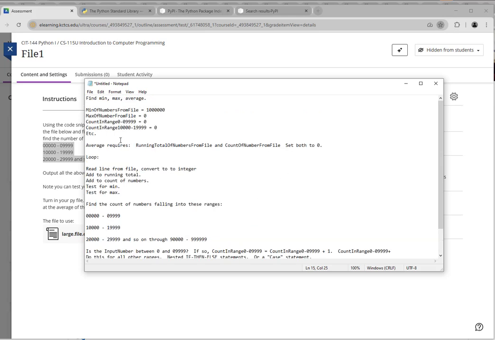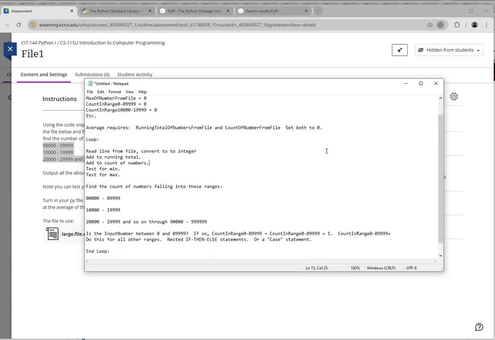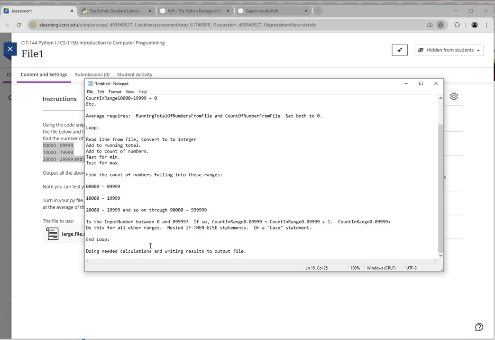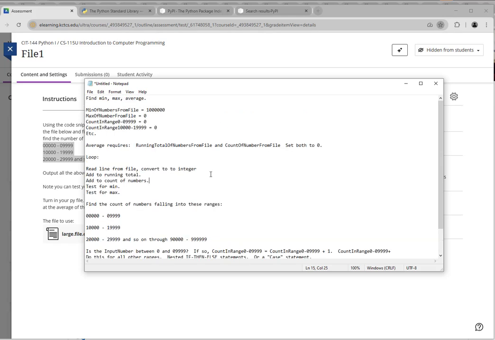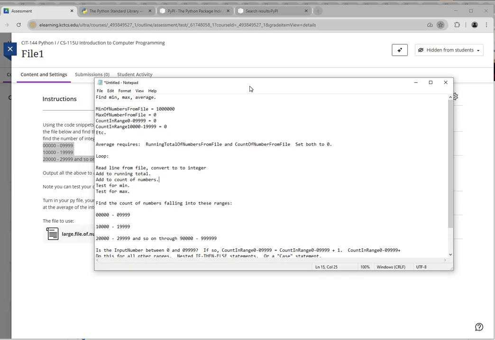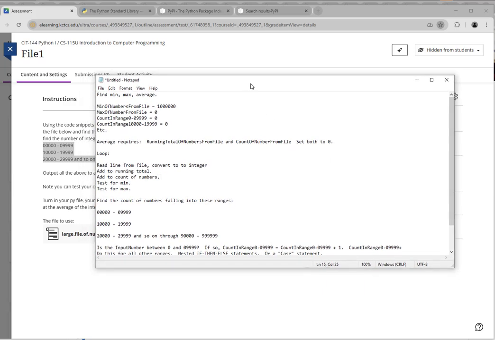So you have initialization, the loop, and then the post loop, any calculations that need to take place outside, and writing your results. So we've got the program broken down here into pieces. And now all we have to do is convert it into the appropriate language. In our case, we're going to do Python.